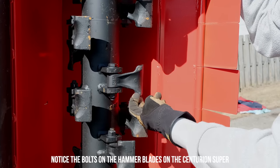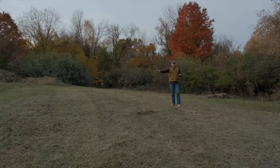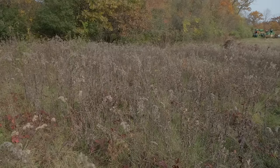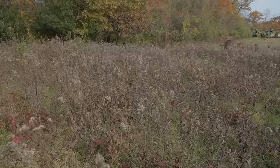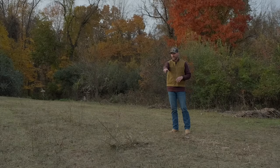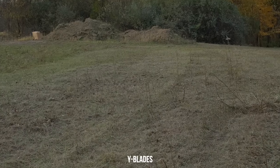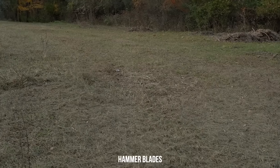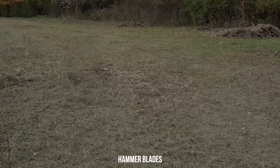So this is the area that we started out mowing. Y blades over here, hammer blades over here. I think this paints a clear picture. This was an area that we hadn't mowed at all yet. And so the weeds were up, you know, in the 2-foot-ish range, somewhere around there. You can see all the woody stems that are left over on this side over on the Y blades, where there's nothing over here. On the hammer blade side, you can see some shredded wood from something a little bit thicker, but it's a big difference.